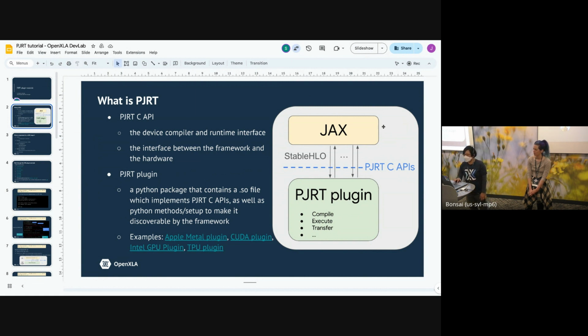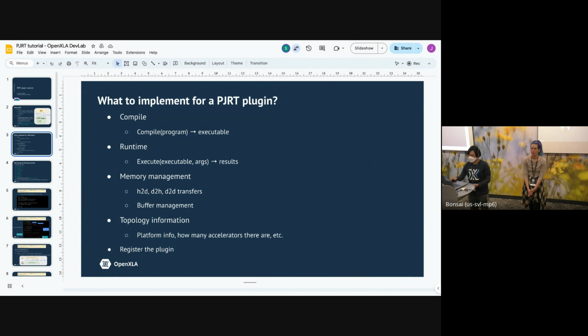The diagram here is a very simplified version, only showing one framework and one plugin. JAX, representing the framework, will call through the PJRT C APIs to reach the PJRT plugins. The plugins will do the hard work of compiling, execution, transfer, etc. And in these many C API calls, some will involve StableHLO.